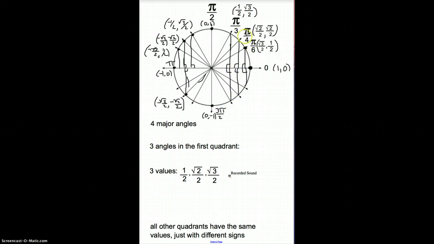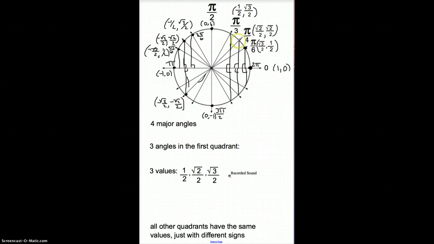And then I think you know the radians going around. This is pi over 6, so this would be 2 pi over 6, which reduces to pi over 3. 3 pi over 6, which reduces to pi over 2. There's 4 pi over 6, which is 2 pi over 3. So you can just count by pi over 6s if you want. It's 4 pi over 6. This is 5 pi over 6 here. And then 6 pi over 6 gets you to pi. That reduces to pi. 7 pi over 6, 8 pi over 6, 9 pi over 6, 10 pi over 6, 11 pi over 6, and 12 pi over 6 is 2 pi. That's going on the 30-degree angles and 60-degree angles.